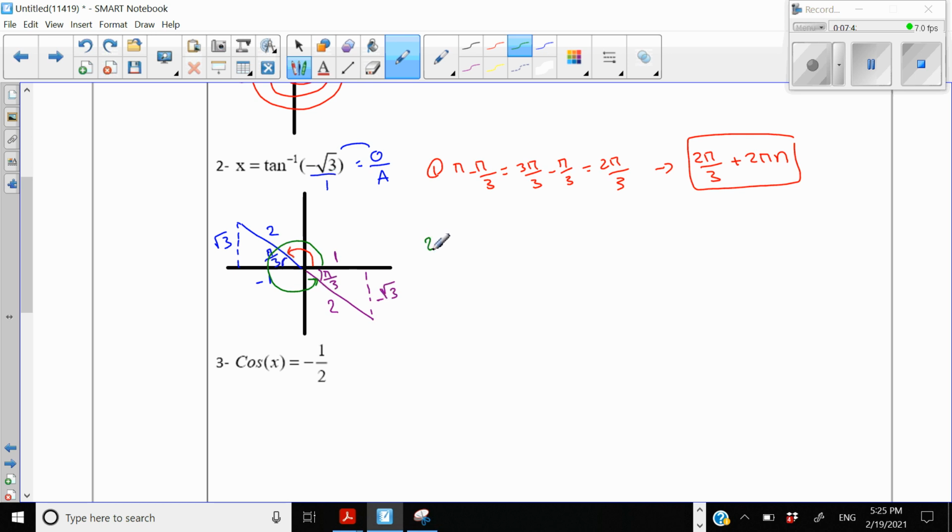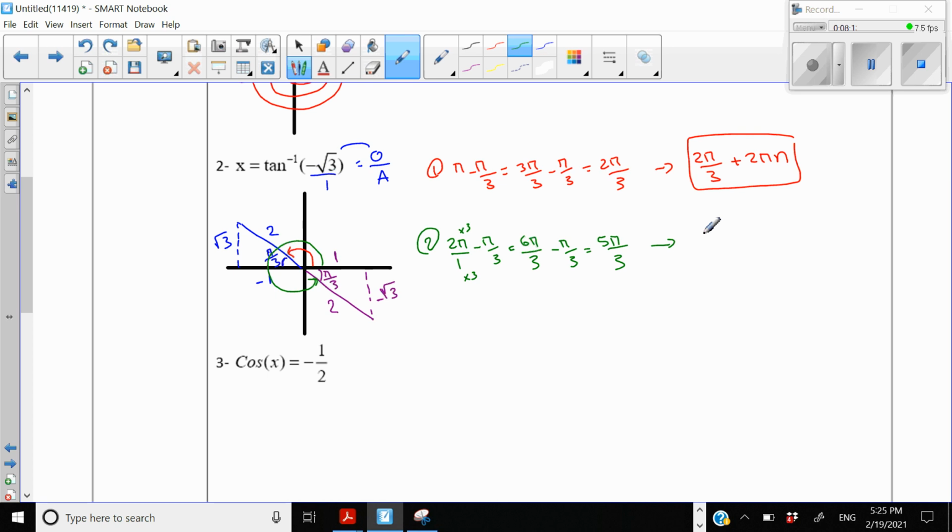How do I find the original? Just consider the full circle and subtract this to find the rest of it. So this will be 2 pi, which is the full circle, minus pi over 3. So this is 6 pi over 3, 2 pi over 1. If I multiply top and the bottom by 3, I'm going to get 6 pi over 3 minus pi over 3, and it's equal to 5 pi over 3. So this is my second solution.